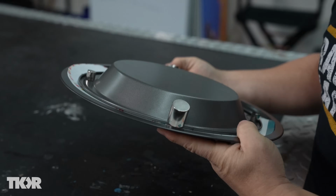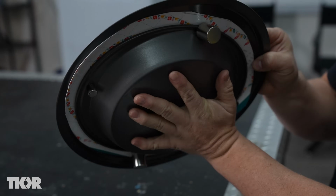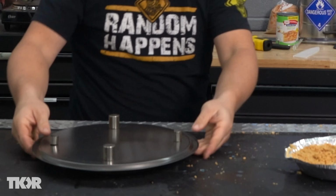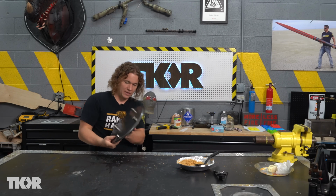The fun part about this is we're actually going to magnet this thing to the inside of the drum of the dryer, and it's gonna go around and around and around for hours while it cooks. I'm really excited about that. Great, all right, so that's our pie. And yeah, should we just go ahead and put this in?